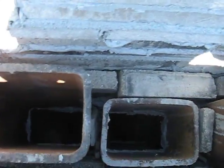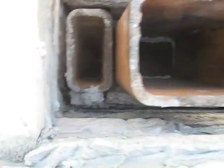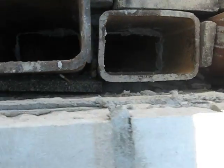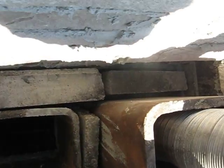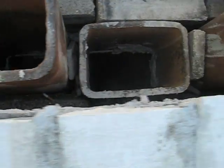This particular job's got 3 sets of flue liners plus a rare 4x8. Here's some of the solid fill that we're running around the chimney. This particular chimney was actually built up hollow below the roof, and it shouldn't have been like that. This is just the next couple of courses right here. We'll refill all this in with mortar, lay a couple more courses and refill that in.